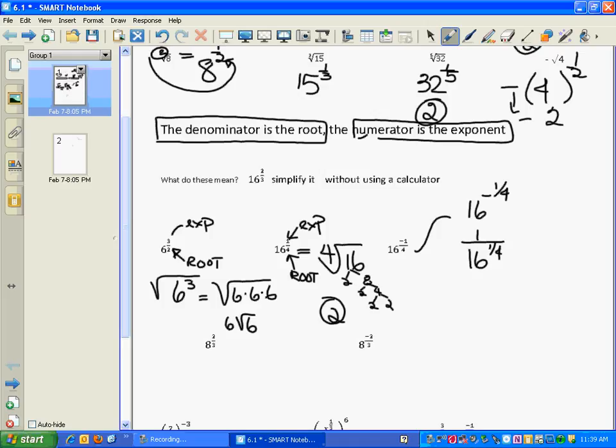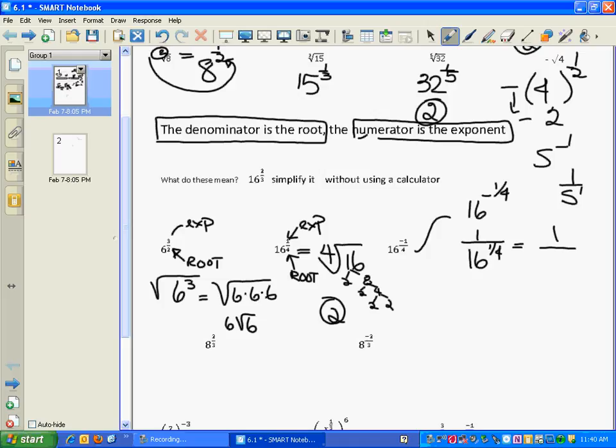I thought the negative 1/4 was my exponent, and it exists on my 16. Right? I mean, if I gave you s to the negative 1, you wouldn't leave that s on the top and put negative 1 down below, would you? No. You would say, oh, well, that's 1 over s to the positive 1. What's your base? Your base is 16. It's got to go from the numerator where my exponent is negative to my denominator where the exponent will be positive.